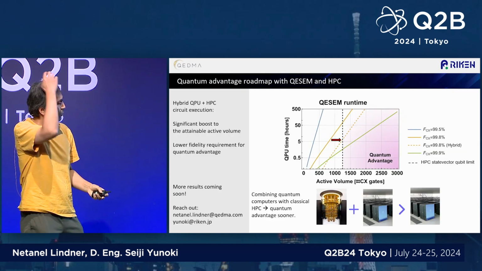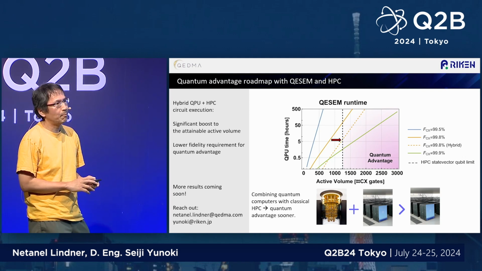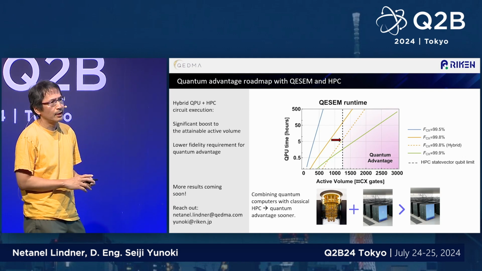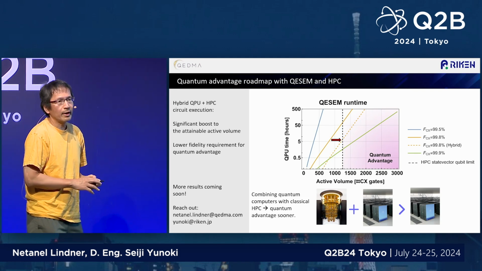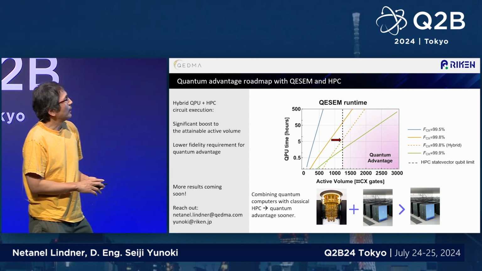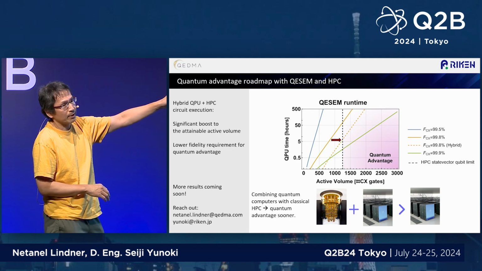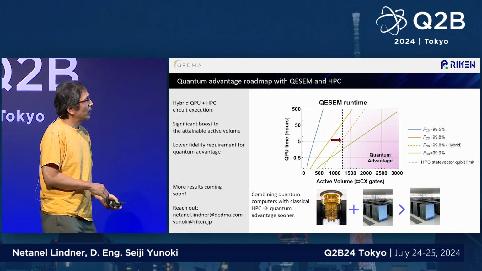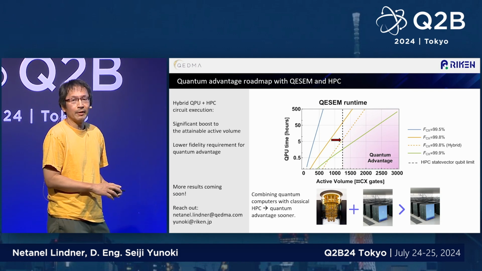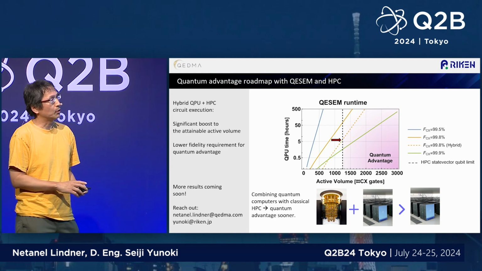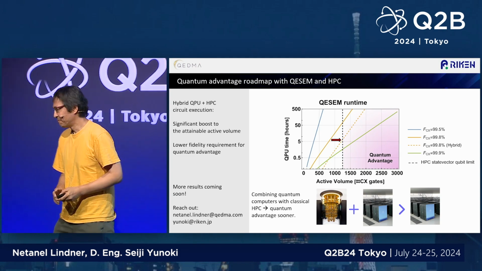So this clearly demonstrates that combining unbiased error-mitigated quantum computers along with classical HPC can reduce the required QPU time, indicated originally by a yellow solid line, to a yellow dashed line. And therefore, it can accelerate achieving quantum advantage much sooner rather than later, before entering the FTQC era. So please stay tuned because more results will be coming. Thank you.